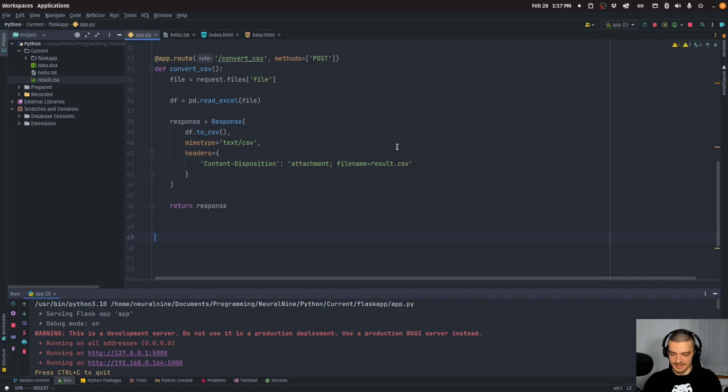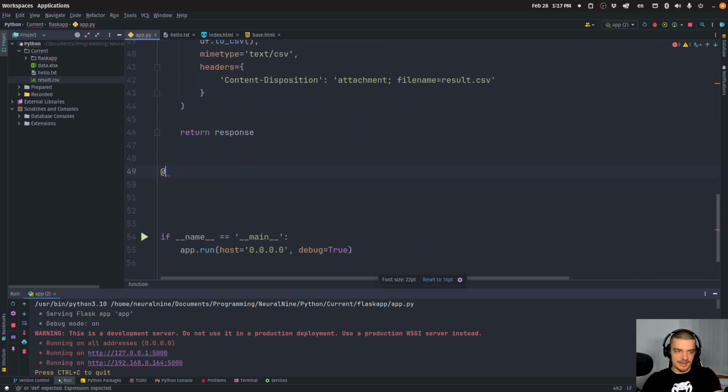We can do a second way now, which is you get the file, you download the file from the user. So the user uploads the file and you process the file. And what you do is the result, you don't return it immediately. You save it in a downloads directory, and then you return to the user a download page with a separate button. So the user uploads an Excel file, clicks on convert, and instead of just getting the file as a result, he's redirected to a download page, and at this download page, the file is then loaded from the system, from the server, and downloaded.